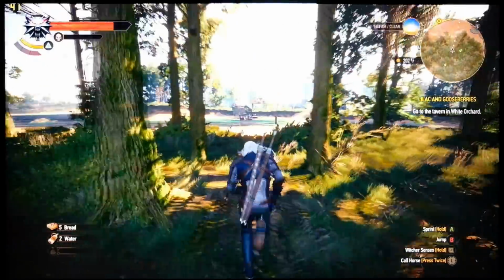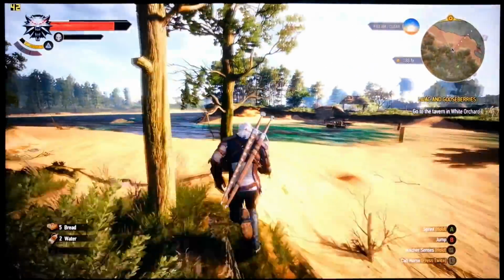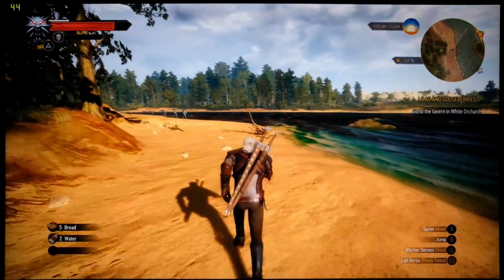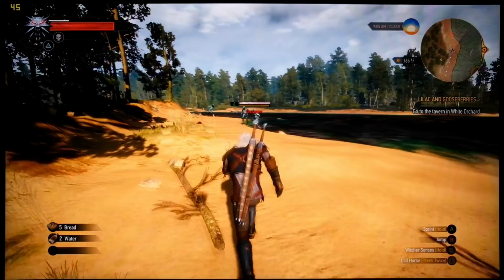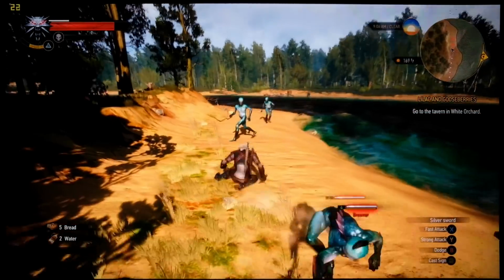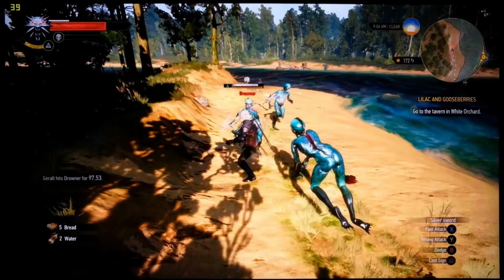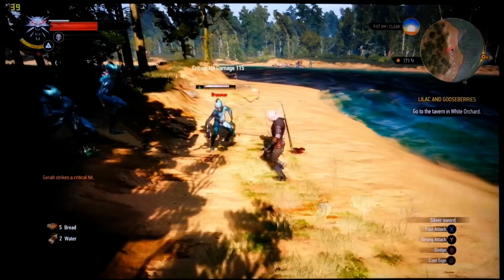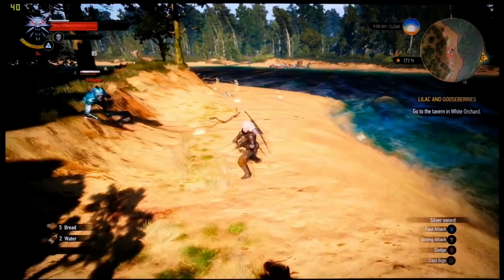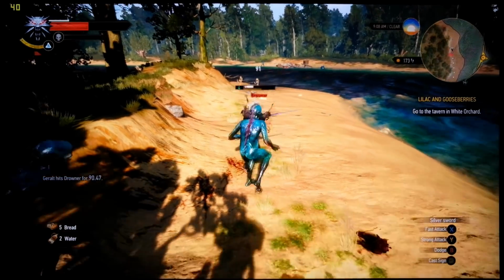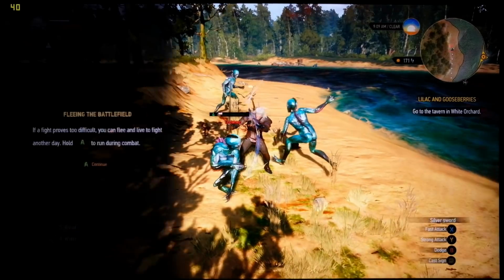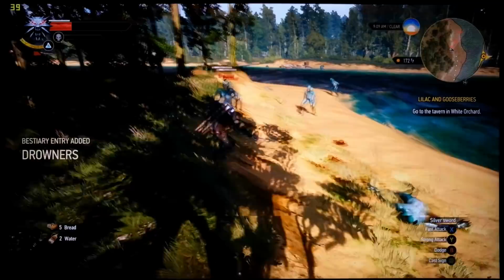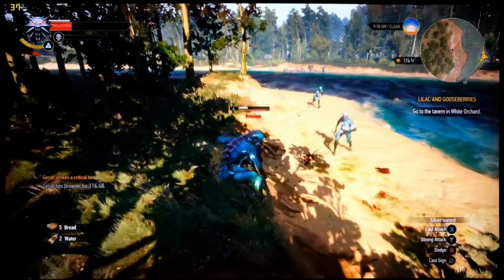So let's move on now to some games, and we've got The Witcher 3 here running at 1080p lowest settings, and we were getting between 30 and 40 frames per second. You might get a little hit of lag every once in a while, like you'll see right here. That might have just been due to the external SSD we were running the game from, but nonetheless, it's working fine. And if you're a casual gamer, maybe you're looking to keep up with your Witcher game when you're on the road, it's going to play the game pretty well, even at 1080p. If you turn it down to 720p, you'll get even better performance.